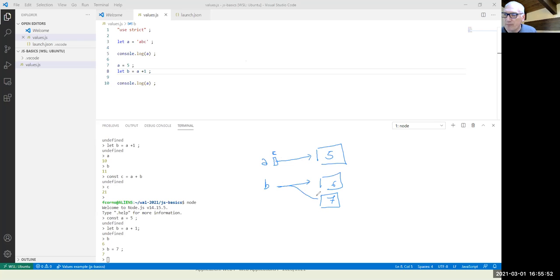And so this arrow will be changed there and it's not a problem. The problem is that if you declare a const, once you set the arrow, you cannot change it later. But the value can be reused, but you are not modifying this 5. It's not possible to modify this value there, of course.